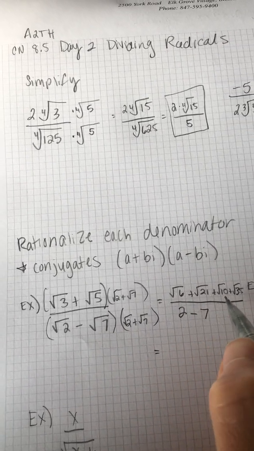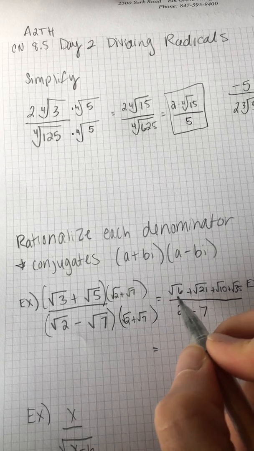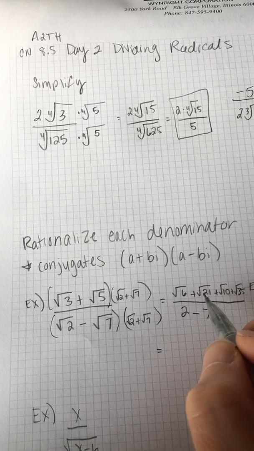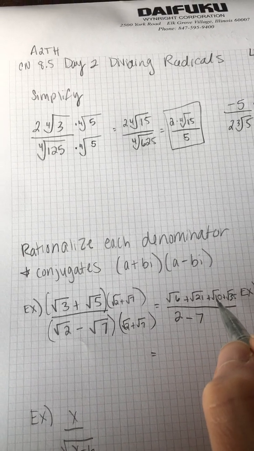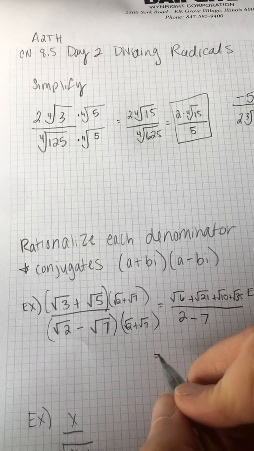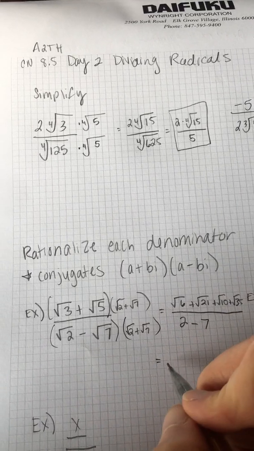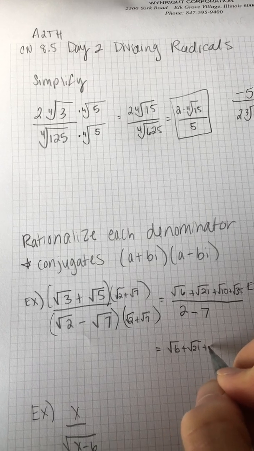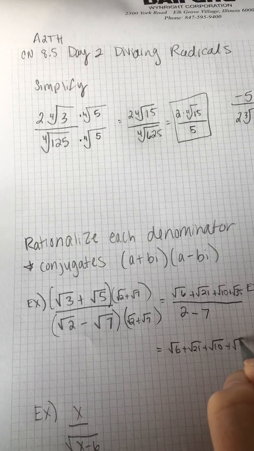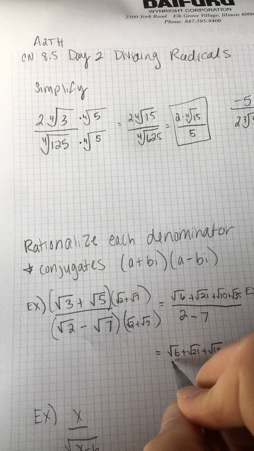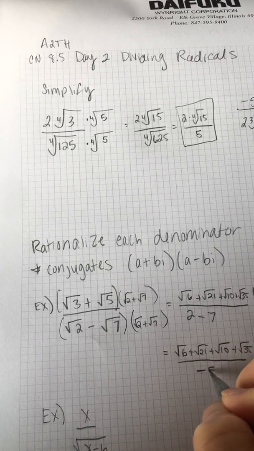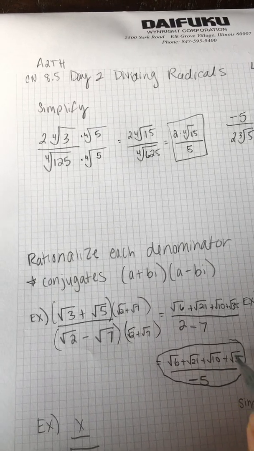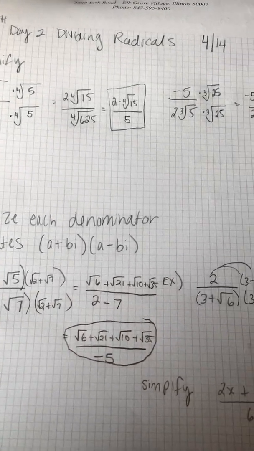None of these are like radicals. When I think of perfect squares, if there's a perfect square that goes into 6, the answer is no. 21, no. 10 can't be simplified, and 35 can't be simplified. We can't add them together because they're not like, and we can't simplify them, so they all just stay the same. So my top just stays the same, and 2 minus 7 is negative 5. Final answer. No more root in the bottom. We tried to simplify, we tried to combine any like radicals, and we can't.